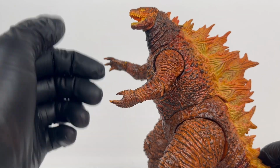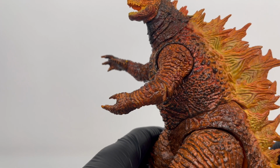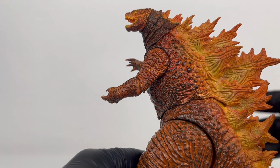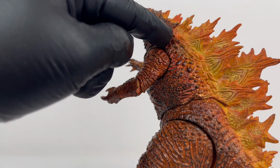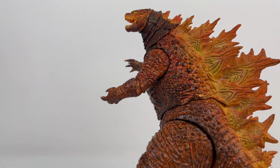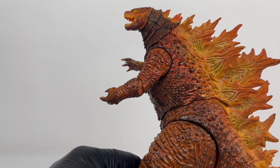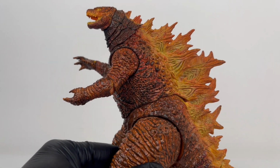Beautiful texture, beautiful detail, guys. I just love everything about this figure. It's just so awesome. Moving into the back, you kind of have the fade into the spines. I really think they did a good job. And nothing's too abrupt. It kind of fades well from the body coloration up into that really bright yellow and orange for the spines. I think the spines look really good.